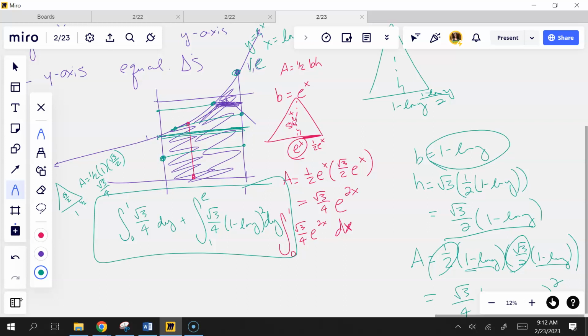These are tough, and I know these are tough. They lead us right into volumes of revolution. If you can do these, you can do volumes of revolution, no problem, because they're just circles and disks and things like that. But it's what it's setting up for. On your calculator, that would be a strictly calculator problem. You could obviously do this one. That would just be square root of 3 over 4. But the other you need to calculate.